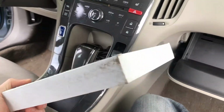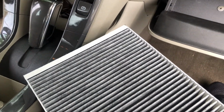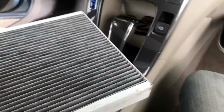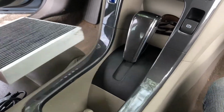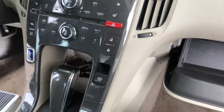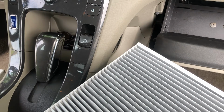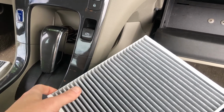So I pulled out the previous one. That was a carbon air filter. Tried it for a week. Now I'm going to take this other one, that's Arm & Hammer, to absorb odors and see if that does any better for us.